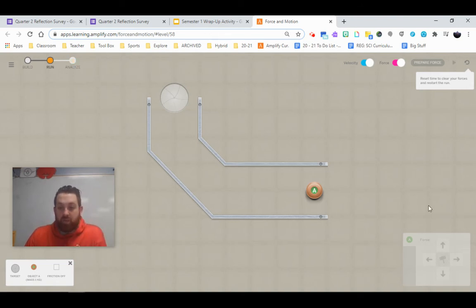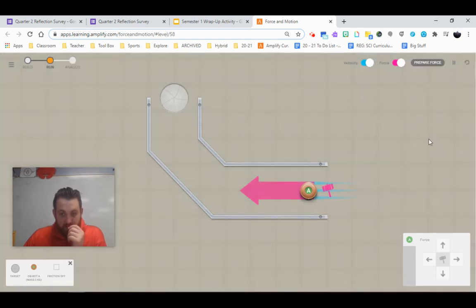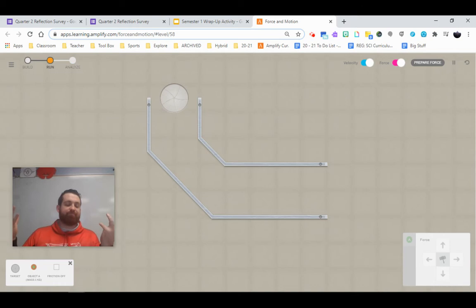So whatever it may be, okay, I have my object A. I'm going to obviously hit my reset here. I'm going to prepare my force, and then I'm going to try to get in with as few as possible. So this would obviously be my first hit, and then I'm trying to 4, 5, 6. Oh, I hit the thing. Obviously, I have to redo. So 7 right now was what I got. Obviously, I hit the wall, so I'd have to do it again.